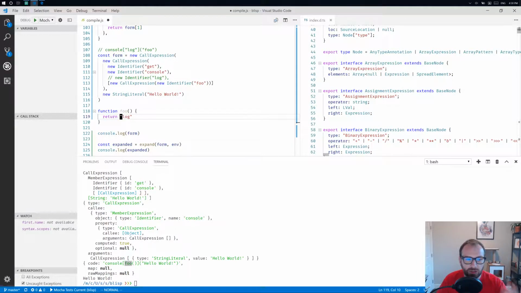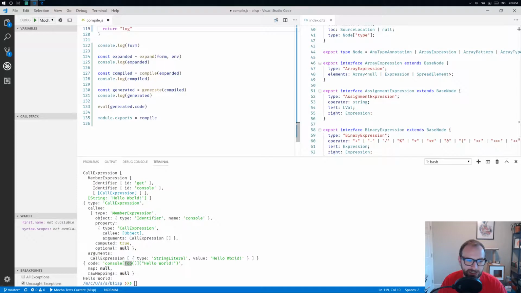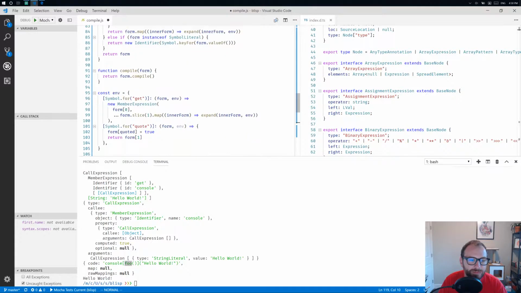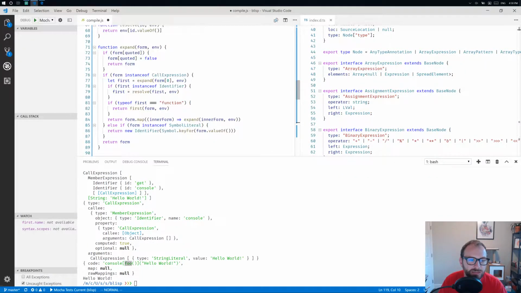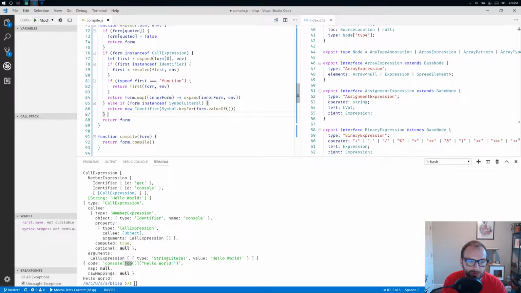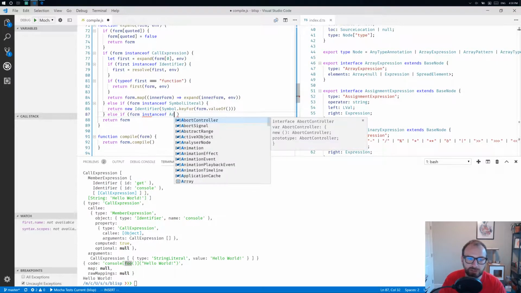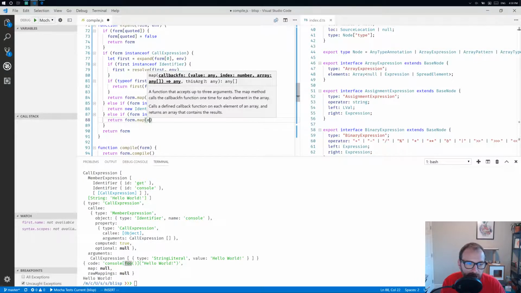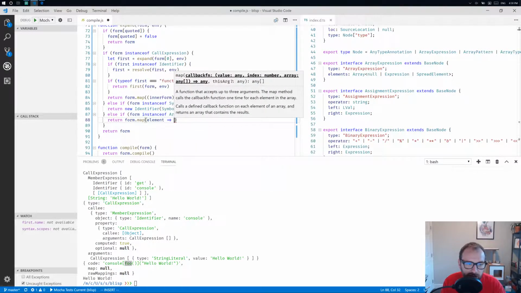Okay, what I was getting at is our expand function needs to handle arrays. So if we find expand, if our form is an instance of Array, then we will return each element.